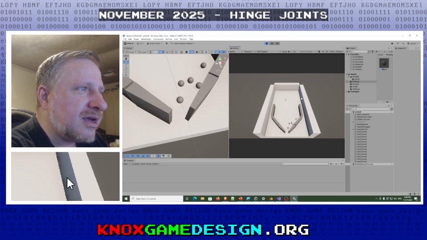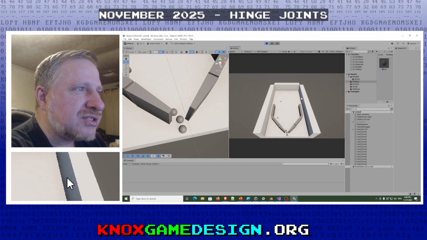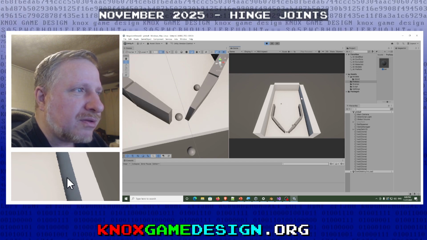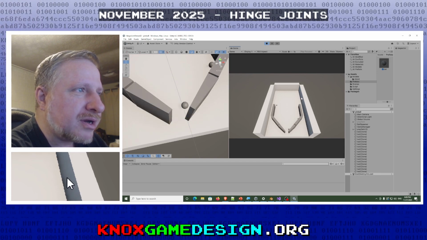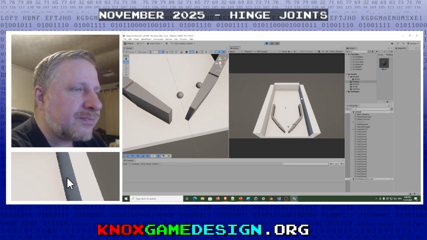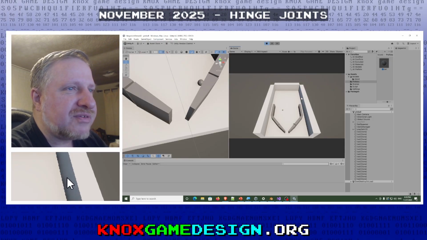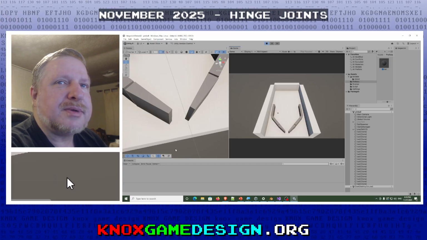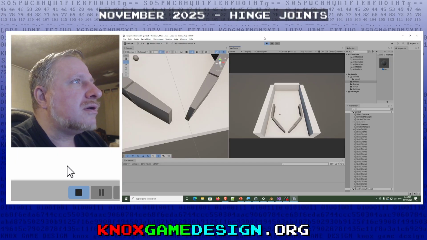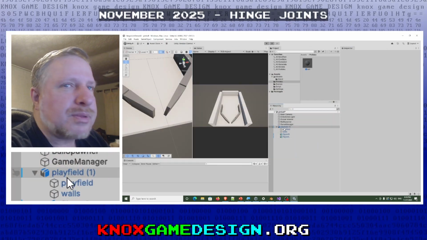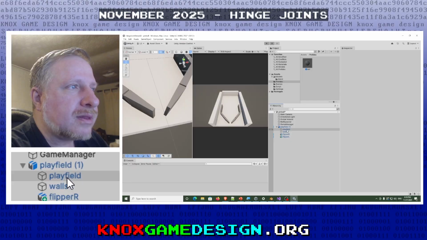And yeah, there need to be some modifications to the physics. You can add a physics material to make the balls slide a little bit better, so you can hit them all the way back up to the top of the play field right there. And there's an infinite number of balls that spawn. But this is just a demo to show the hinge joint.